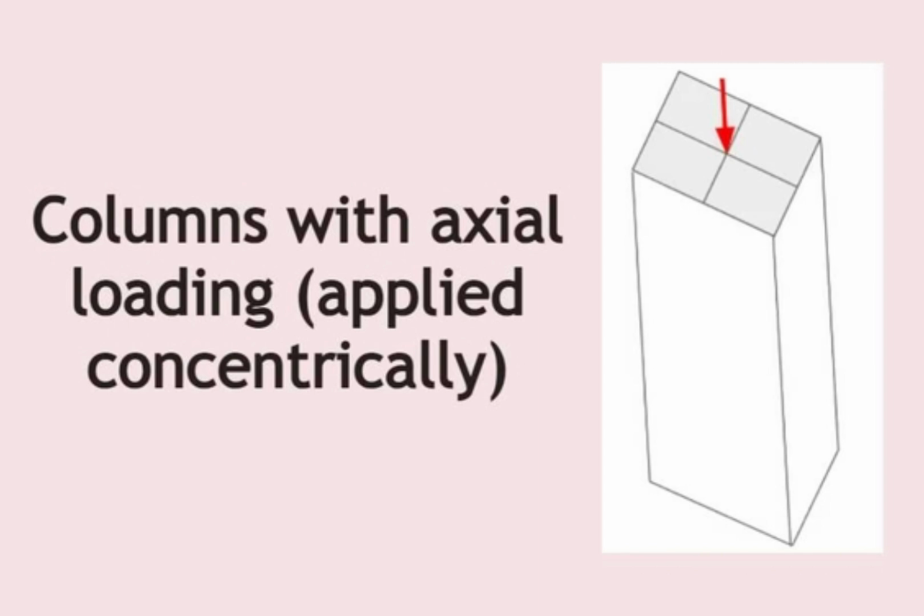All right, that is how we determine if a column is an axially loaded column. Let us go to the next, whereby we want to determine if a column is a uni-axially loaded column, or rather an axially loaded column with uni-axial bending moments. But we can just say a uni-axially loaded column.